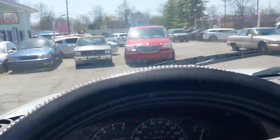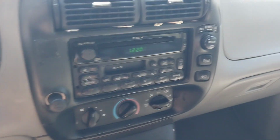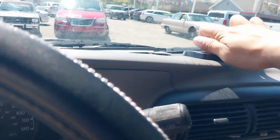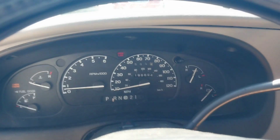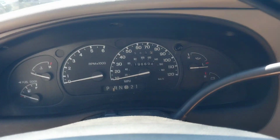The wipers right here. Got the brakes. Does the cigarette lighter work? I don't know. Has this mount for a GPS? Remember those? Ow, god dang. It does work, I believe. Shot it right at me. But yeah. There is your 2000 Ford Explorer. Fours in their weird key thing.